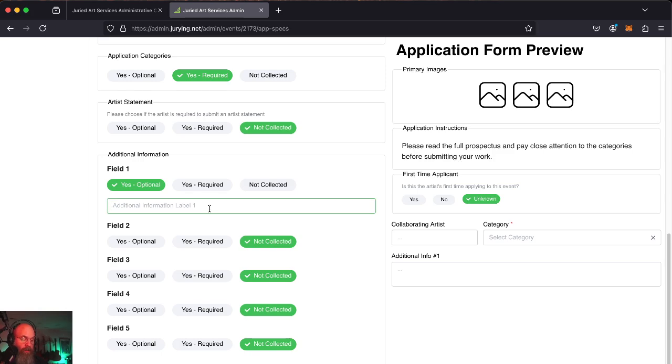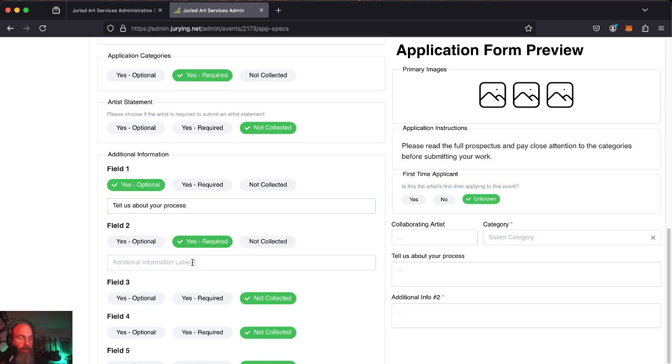It could be tell us about your process, or are you a member of our organization? And you can have these things either as optional or mandatory. We will in the future have this as an ability for you to also create selection drop lists, and that will make it much easier for you to get information that is consistent between different collections.